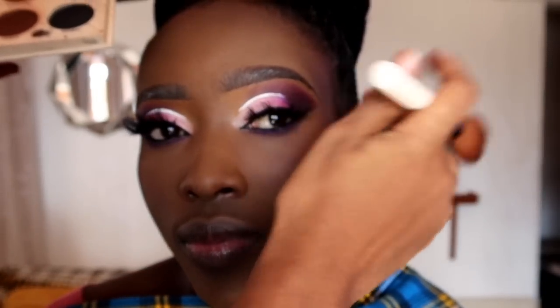You can also set the area around her lips if you want. Next we're going to apply contour, starting with the forehead — start from the hairline going down. For her cheeks, for darker skin tones I honestly do not prefer contouring per se; I normally prefer bronzing instead. When you bronze up the face for darker skin tones they look amazing — it brings warmth into their face and they look superb.